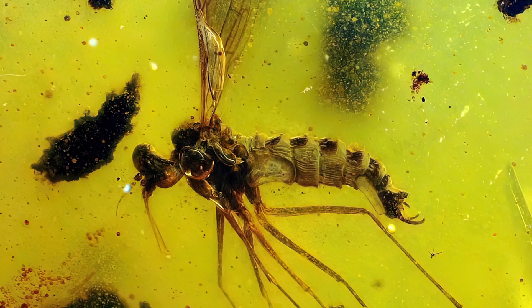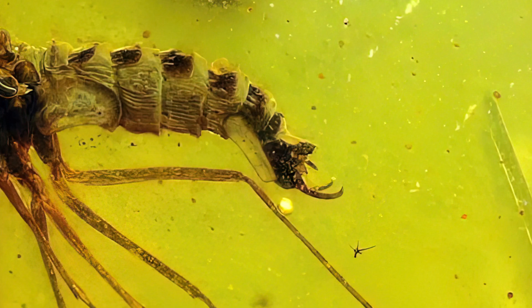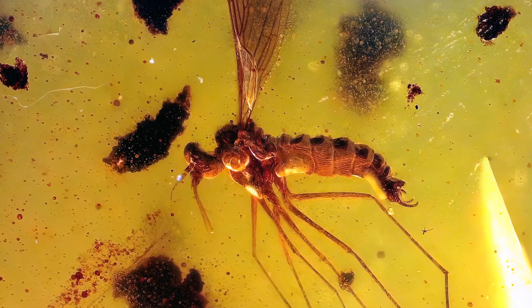So the flying insect has quite a menacing name: the scorpion fly. The name comes from the scorpion-like tail, but that tail is used only for reproduction — this fly doesn't bite or sting. Very nicely preserved specimen, looks really cool under the microscope. This flying insect is called the scorpion fly, or in Latin, mecoptera. The mirror made a huge difference in the light. It gives a not-too-intensive light because my microscope is very sensitive — if I give it too much, the inclusions become red. So basically the mirror is the perfect solution for the gear I have.